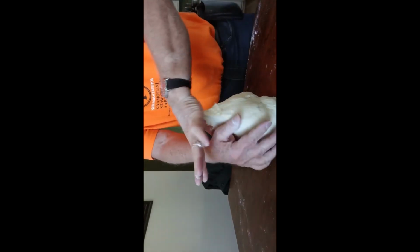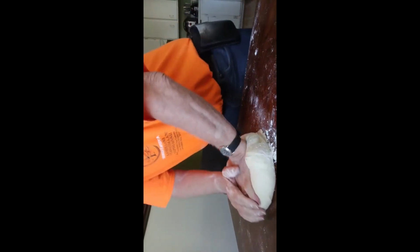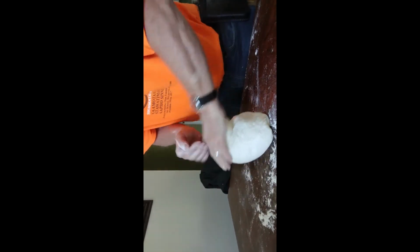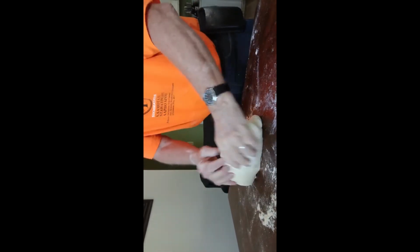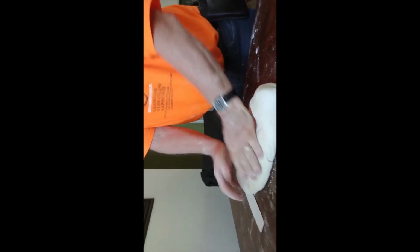So I'm kneading it now, and of course it becomes more and more sticky. Usually on the second kneading, I don't knead bread this much, but it seems like the first kneading was off, maybe I should have added more flour to it. I don't know. You never can know about these.